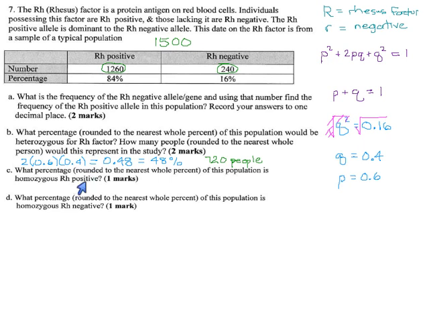What else do they want? What percentage of this population is homozygous Rh positive meaning homozygous dominant. That would be the p squared group, right? This is one of each. This is the double recessive. This is the double dominant. So we need to know p squared now. Well, p squared is 0.6 squared, which is 0.36 or 36%. This time they didn't ask for the number of people, but just for fun, because we just learned this, let's see how many people that would be.